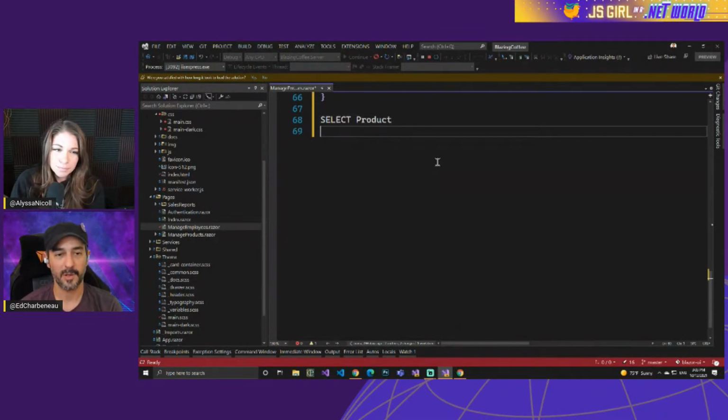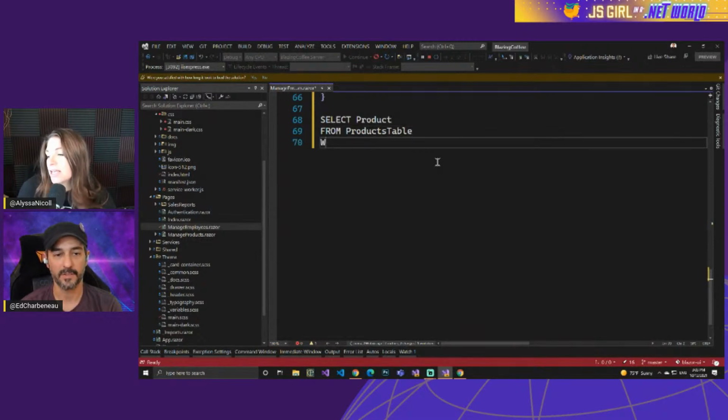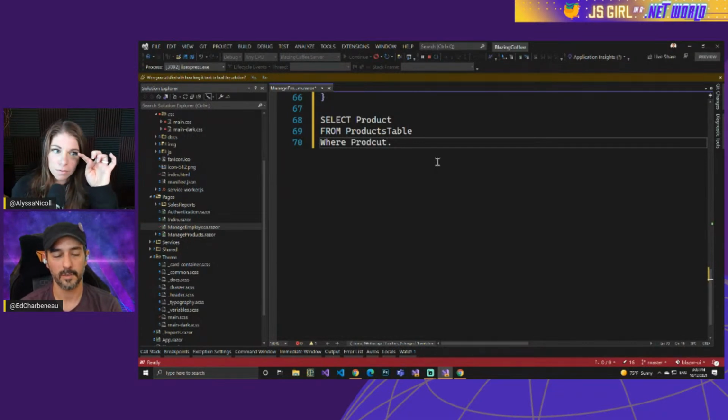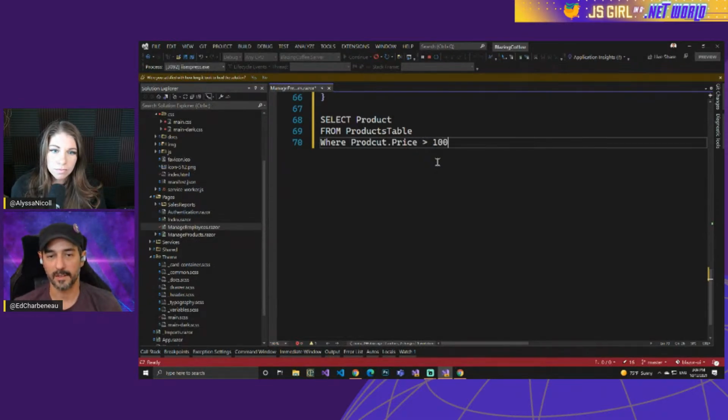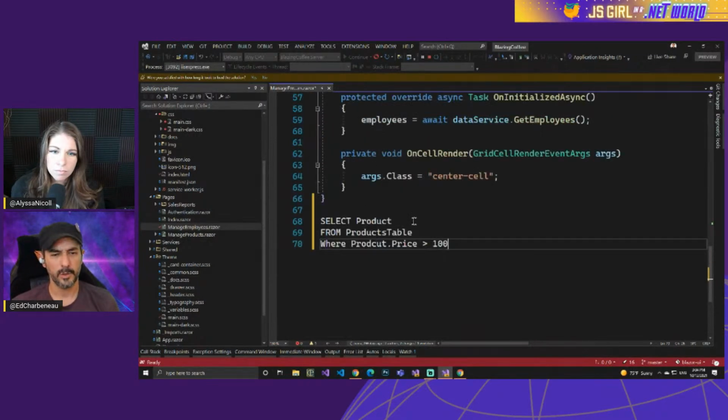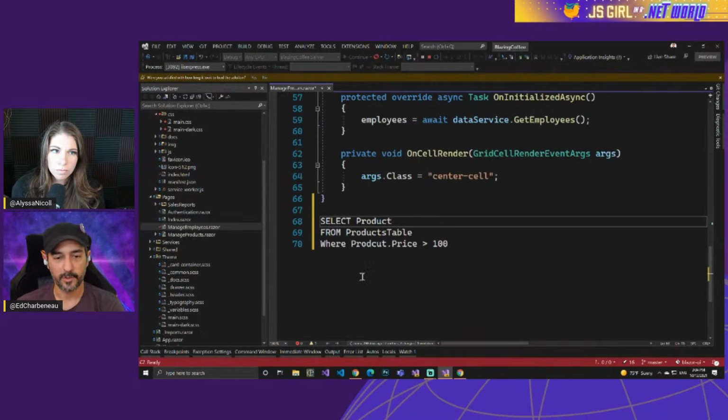So it's select product from products table, and then I might say, is it spacing sensitive? Like you could put it all on one line, right? Or no? But you might have something like that. Can you put it on one line, or does it matter? You could put it all on one line if you want to drive somebody insane.